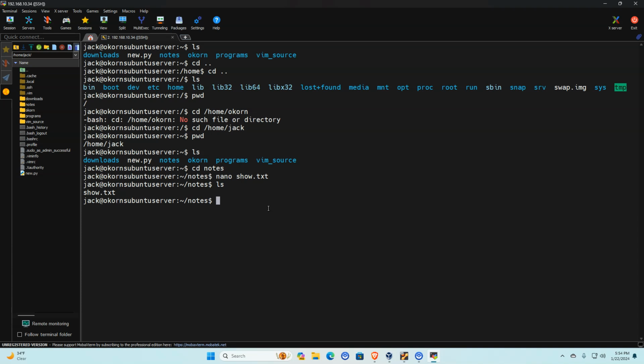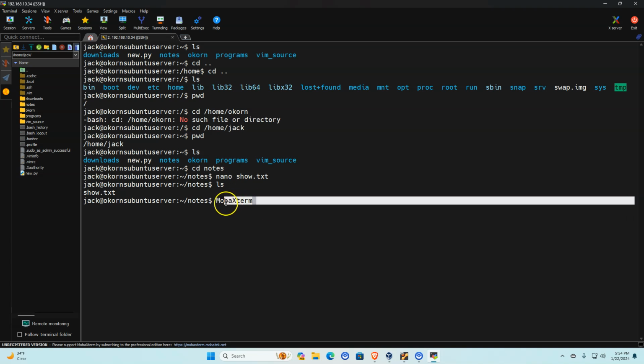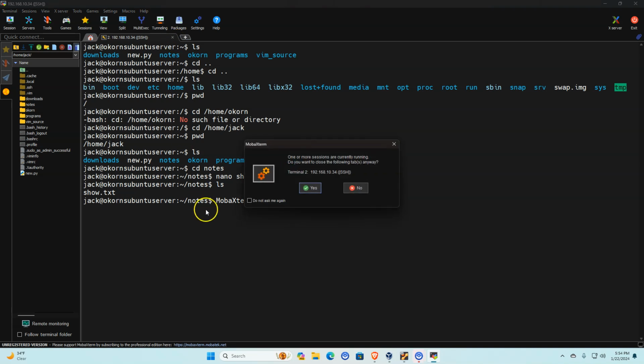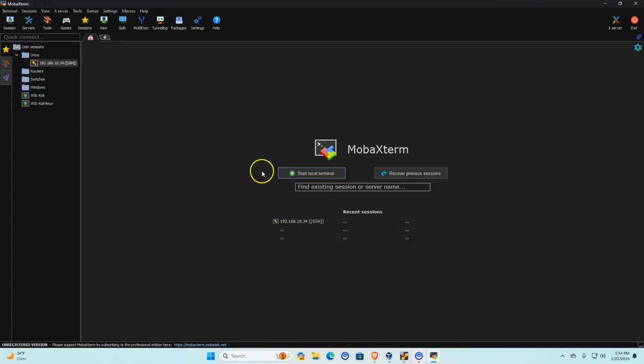So again, it's just a quick video. I just wanted to show you around a little bit around MobaXterm. Again, it's MobaXterm, just like that, as easily as that, as spelled. And you can work on all your computer systems. To jump out of here is just as easy. All you gotta do is click the little X, click yes, I'm going to disconnect. And there you go, you're out. You're back to the main screen.